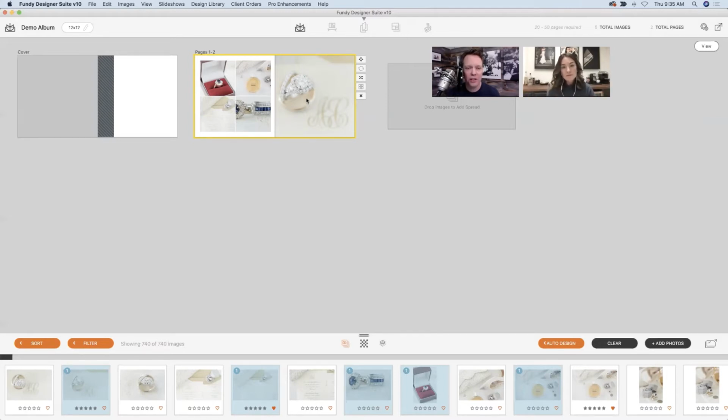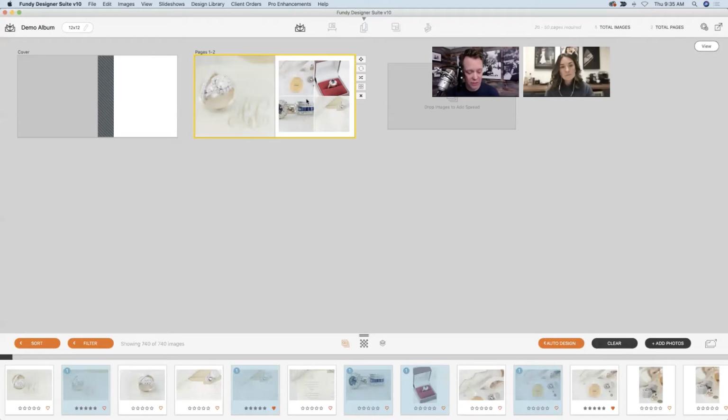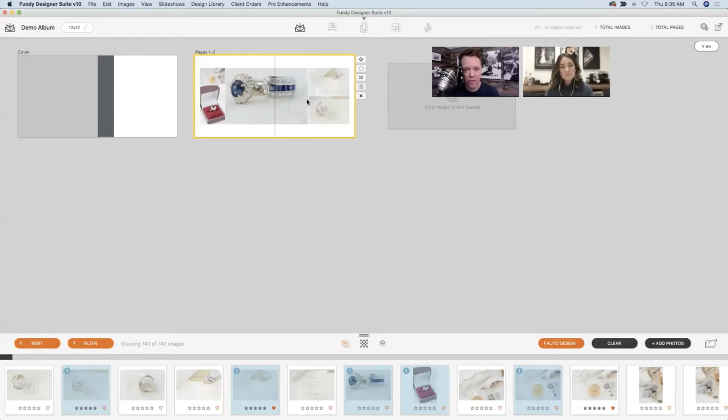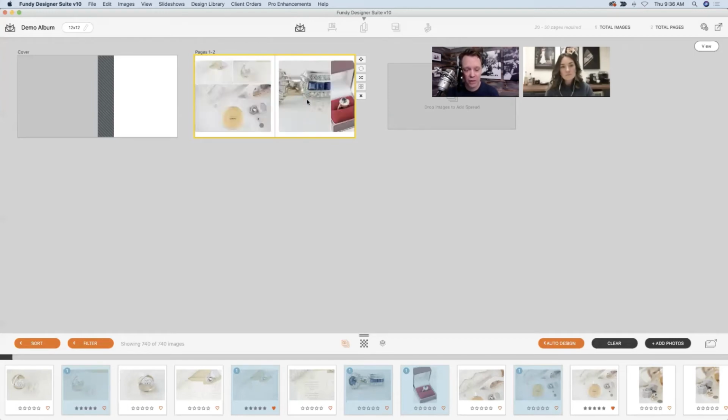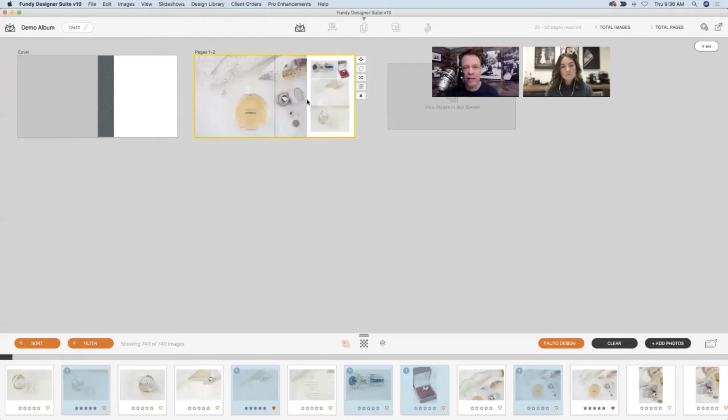So let's show people that. It's really easy. If you hit the space bar, it will flip the design. And then what Makayla's talking about is that you hit 1, 2, 3, 4, 5, 6, 7, 8, 9, 0, minus, and equal. We'll go through all of those design options.